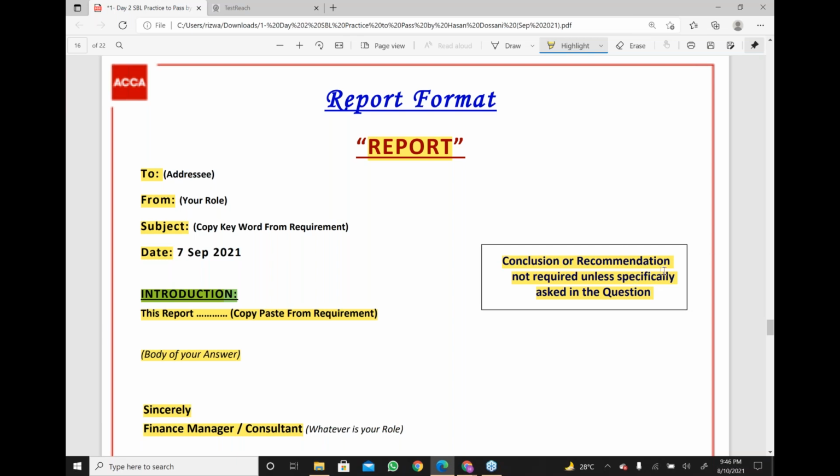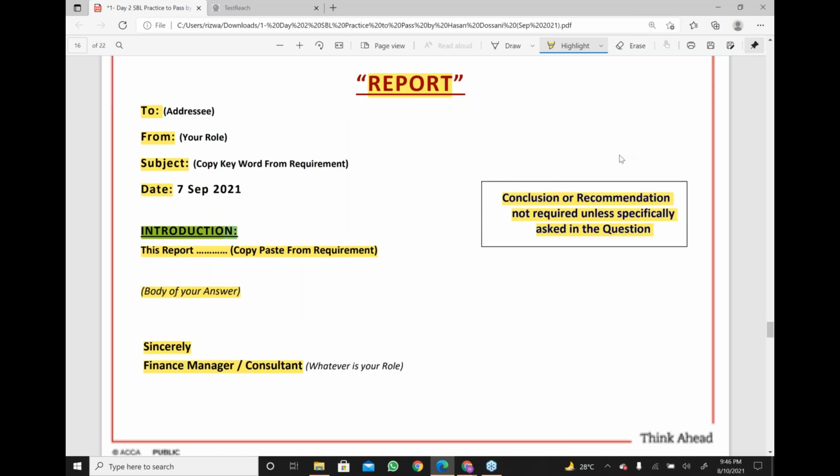Can I ask one question here, please? So if this report and a briefing note or a briefing paper is so similar, then what exactly is the difference? Why the concept of a briefing paper versus a report? What is actually the difference between a report and a briefing paper when everything is the same? Good try. Well done.